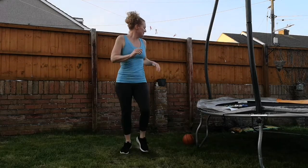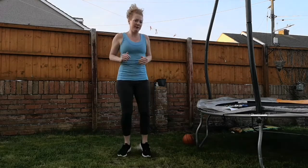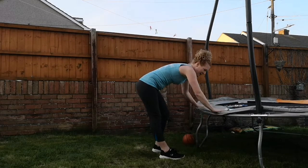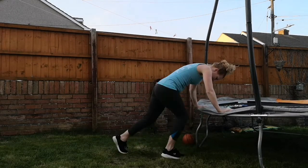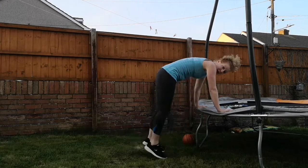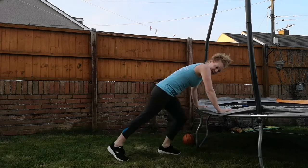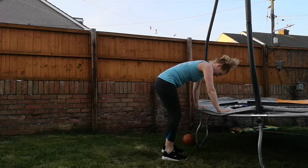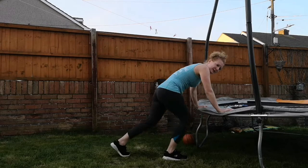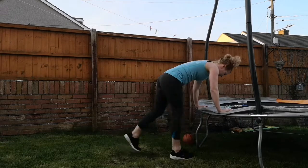So the next one we're going to do is mountain climbers and squats. Everyone's favourite, mountain climbers. So you're going to put your hands on the sofa and then you're going to come up like this. Alternatively, you could do this on the floor if you wanted to make it harder, okay? An easier option would be just to take a toe tap backwards and then harder option again, getting the knee right up and the foot right back.